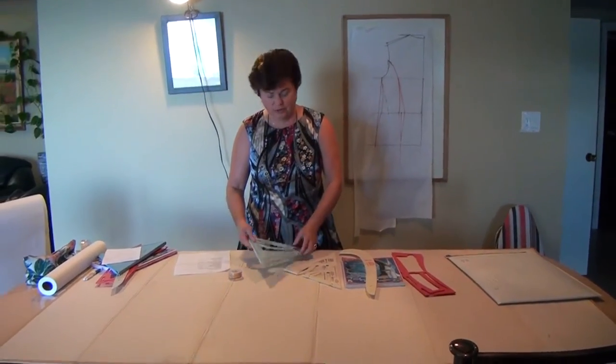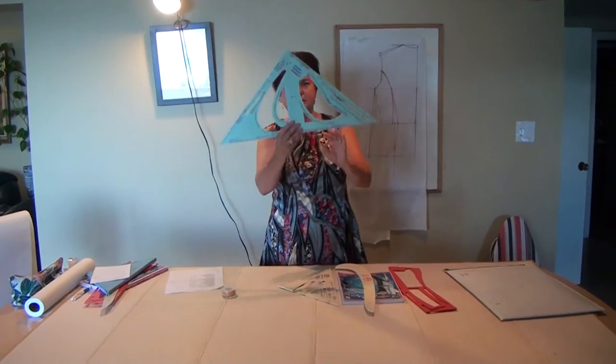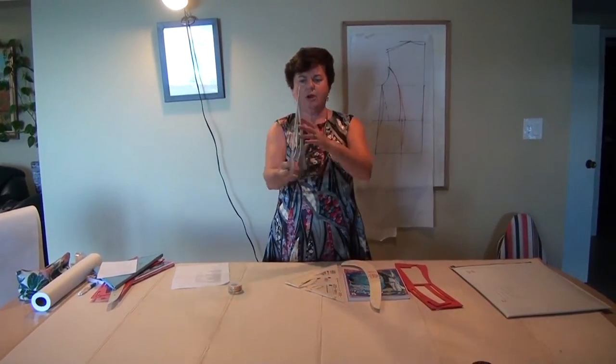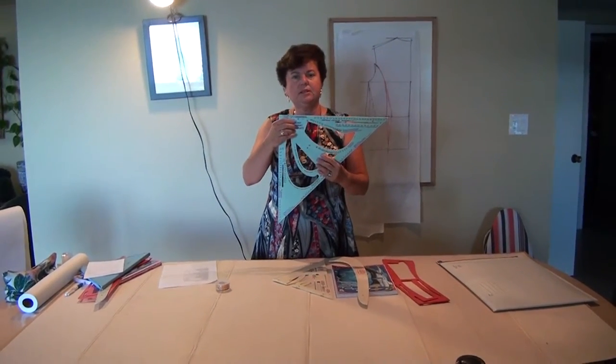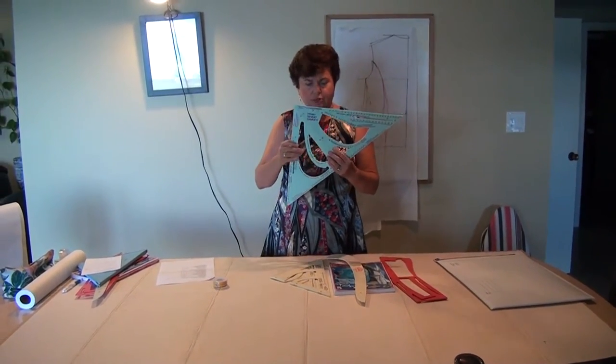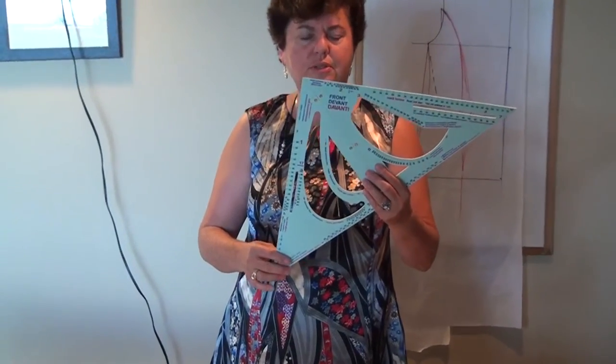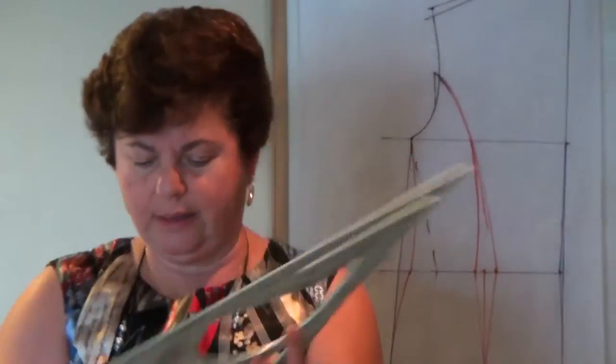Let me introduce you to them. This is the square that you do the front and back bodice. They are pre-marked using formulas that tailors used for years, trying to figure out all the calculations that are done for you, so all you use is the half bust measurement. This is the front, this is the back.